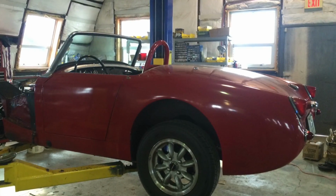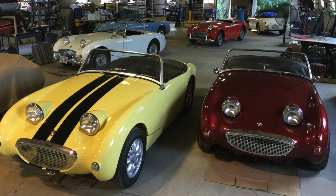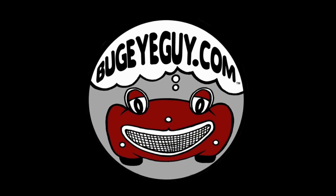So we have a project, which is common for us. We also have cars that are fully sorted. It's all going on here to make the fleet as wonderful as possible, and that's what we're up to this week at Bugeye.com.